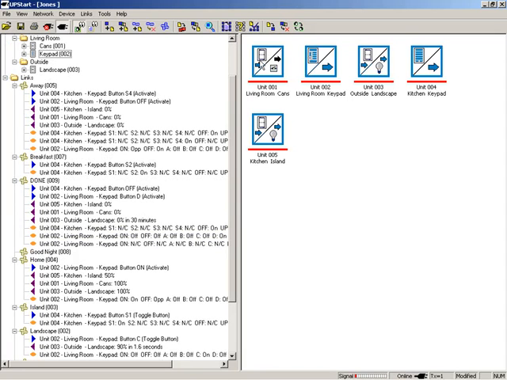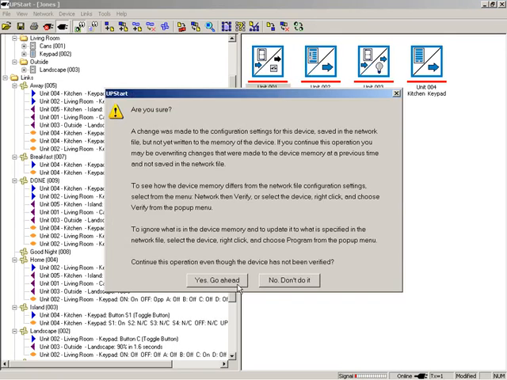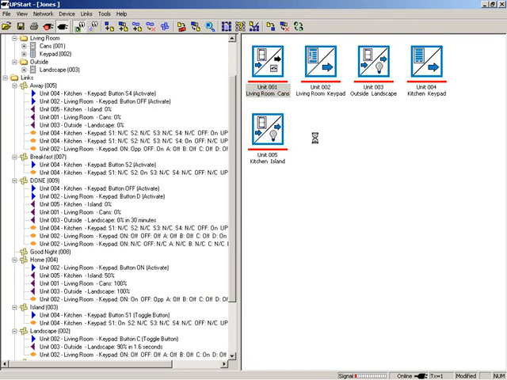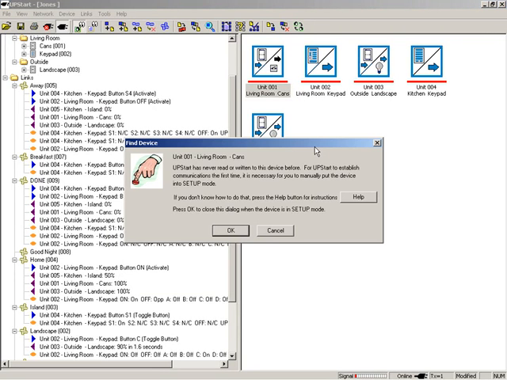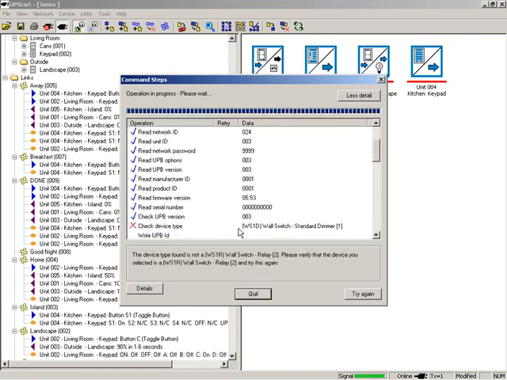Now what I would really need to do is go and program this device. I am online. I can see that down here at the bottom. I can go and program this device, and it's saying, hey, you want to make changes? And the software is going to say, hey, Scott, that device has actually never been programmed. So this is the way that I can save a lot of time, do all my programming, set all my configurations, go to the job site, and then put the device in setup. I tap it 5 times, and I can take everything that I programmed and download it to it once.